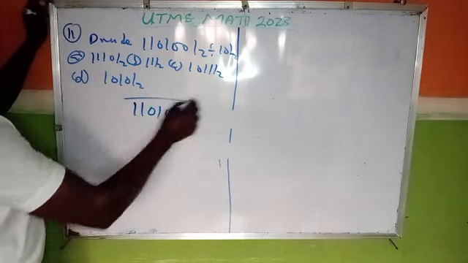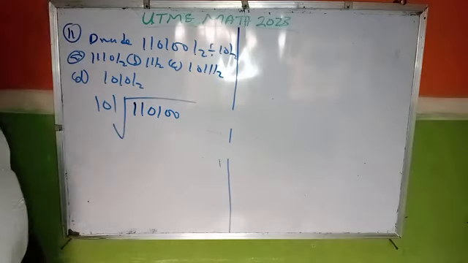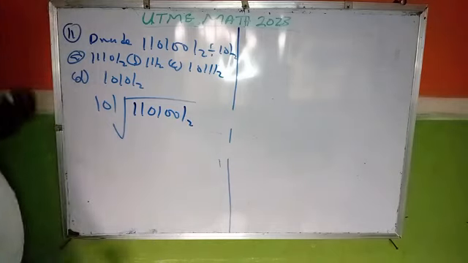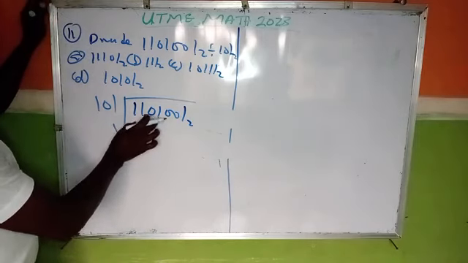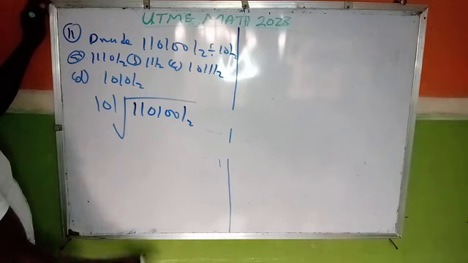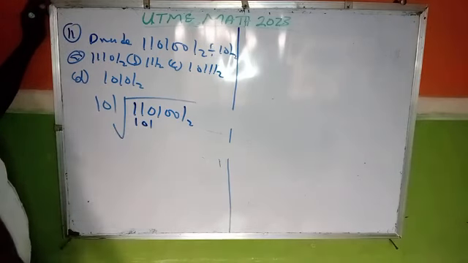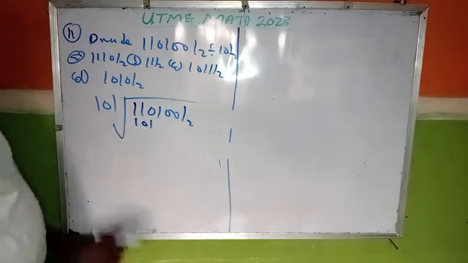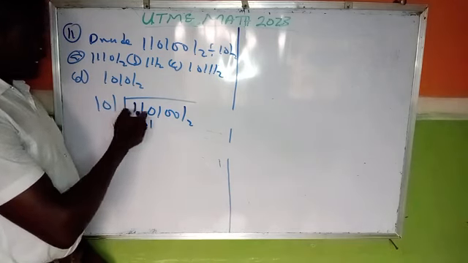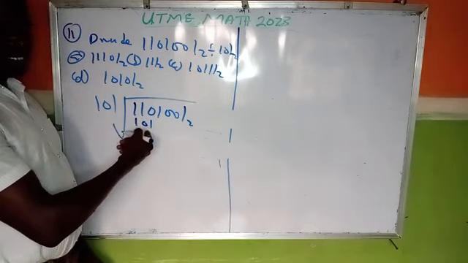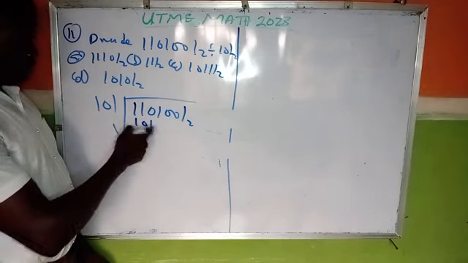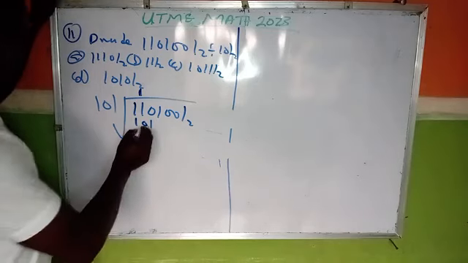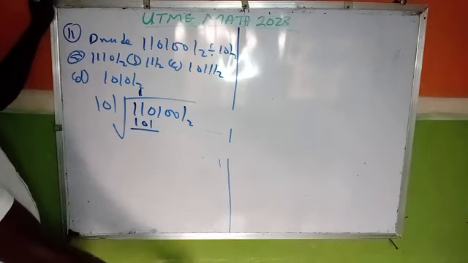So you have this. What are you going to do here? Here is this base 2. Just as we do for long division, you have 101. Now, can this go into this? Yes. 110 base 2 is greater than 101 base 2. So this one can go in one time. So you can check here. Then what will remain?